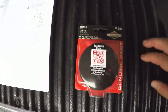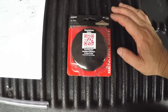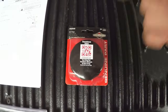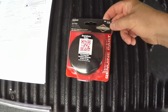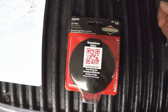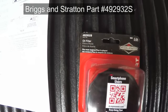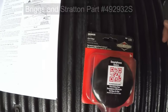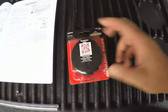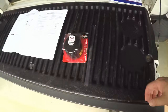You're going to need an oil filter. I picked this up at my local big box store. You can order them online. You've got a Briggs & Stratton engine in this tractor, so you need a Briggs & Stratton filter. It doesn't have to be a genuine part filter. You can get an off-brand if you like, but this is just my particular choice. There's the part number. It's 492932S, like Sam, Sierra, and that and your oil and this tube is really about all you need. So we'll get started with the oil change now.